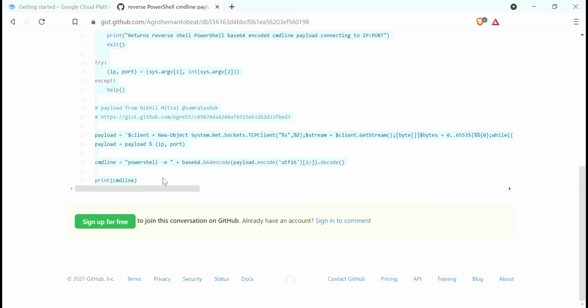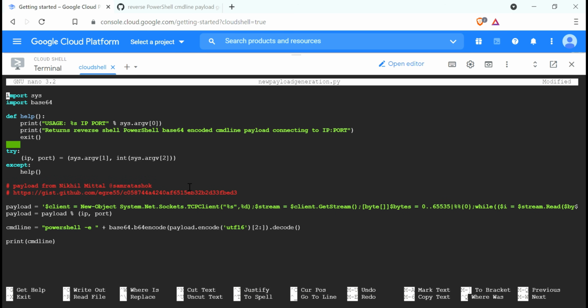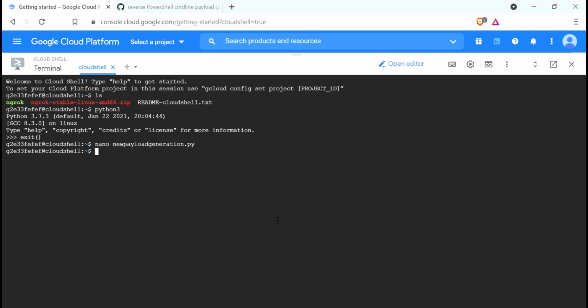And in this file, I will come here, and this command I will paste here. Just give it a second. Control C, paste. I will remove all the unnecessary items here. I will save it, and I will enter here. Next thing we need to do is, guys, I will run this Python file, new payload generation.py, to check whether it's working fine or not.